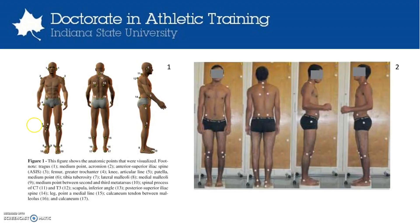Here you can see the individual that has the photo taken of them, and then that photo is transmitted into the software on the computer, which becomes this image. The image is then analyzed to determine if there are any biomechanical deficiencies or any rotations that are a little bit abnormal. Here you can see that the ASIS on this side is a little bit more superior to the other, the shoulders are a little bit rounded out, and the inferior angle of the scapula are at different angles as well. You can also see the distances from which these points are away from each other.